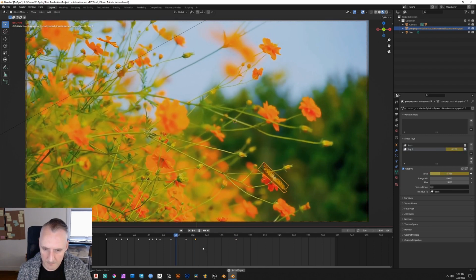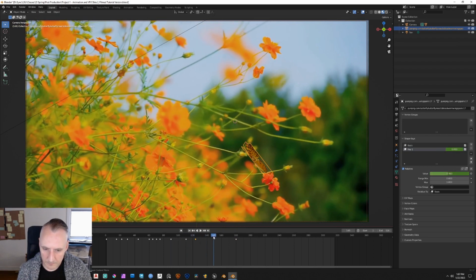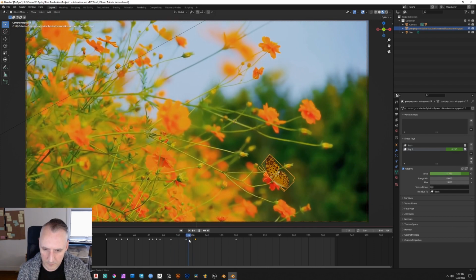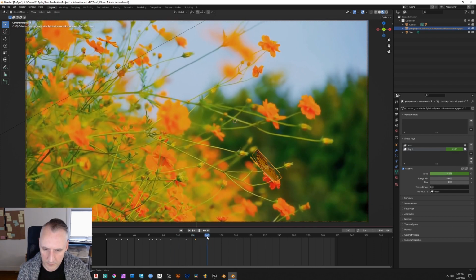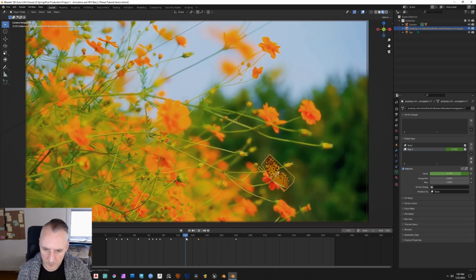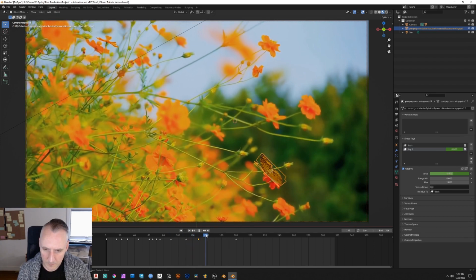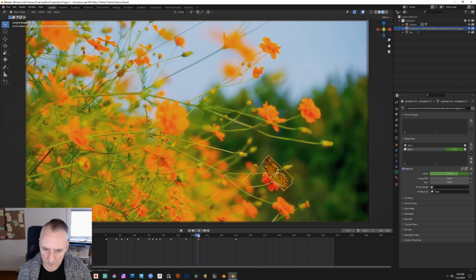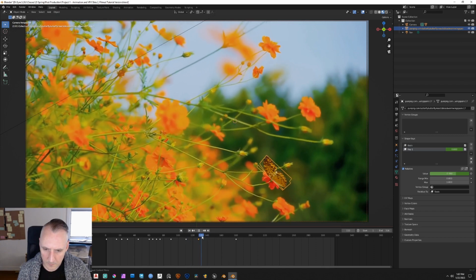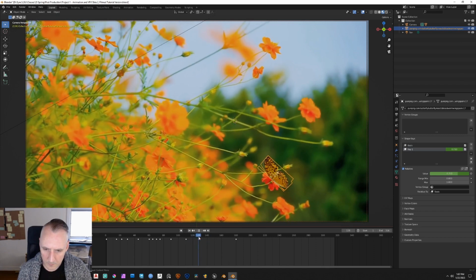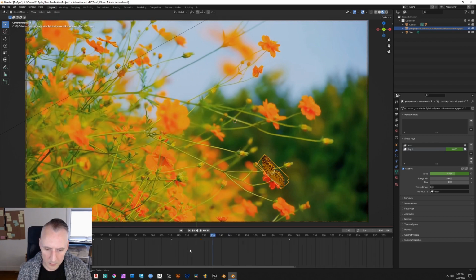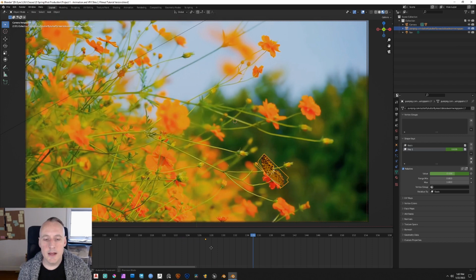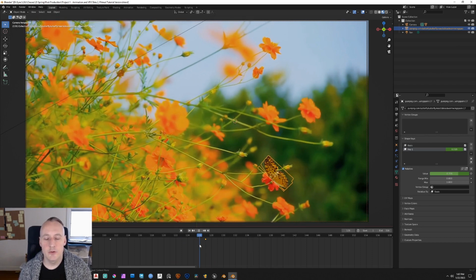Let's try that. Too early. Too late. You scroll your mouse wheel a little bit here and zoom into the timeline and get more granular with what you're viewing.